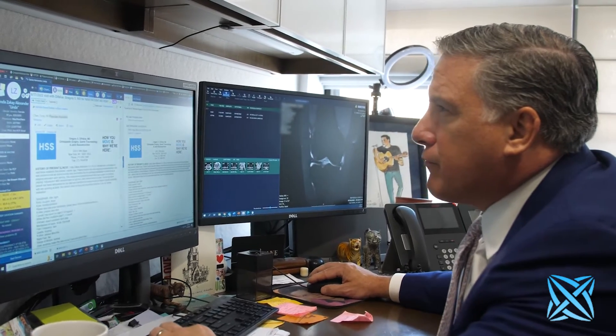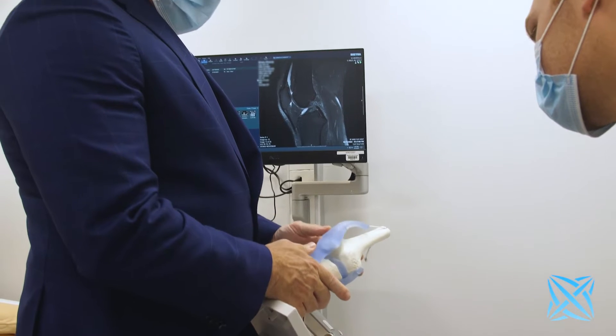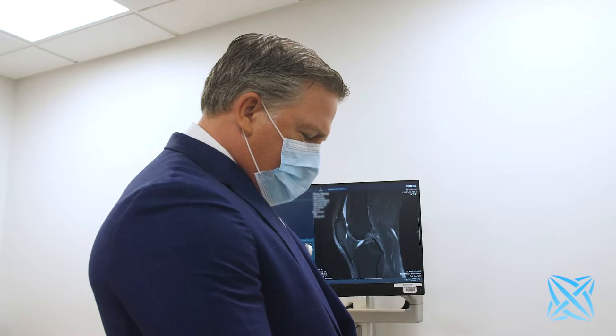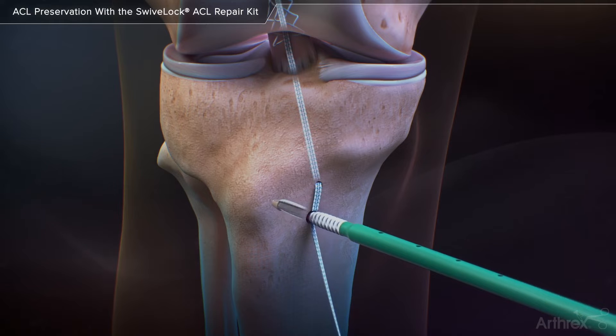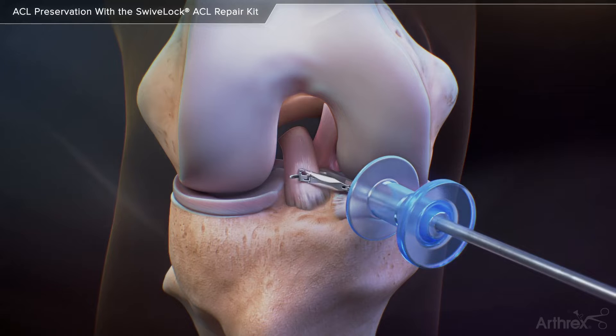I always thought: isn't there a way we could potentially decrease the morbidity of the surgery? In the early 2000s we were moving from open repairs to arthroscopic repairs for rotator cuff. We saw the development of devices that allowed us to reach into the shoulder and pass stitches through tissue with a little needle — grab the stitch, pull it out, tie them — and accomplish a rotator cuff repair without opening the shoulder. Little anchors that allowed us to anchor stitches to the bone also came out.